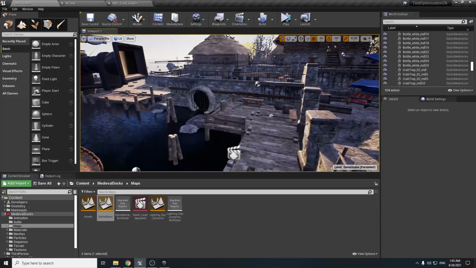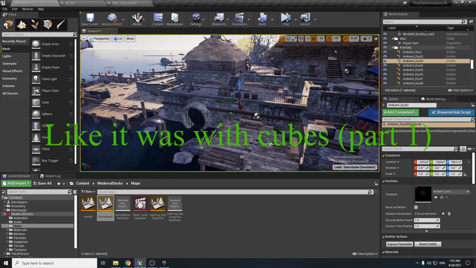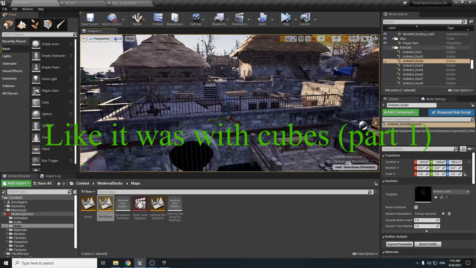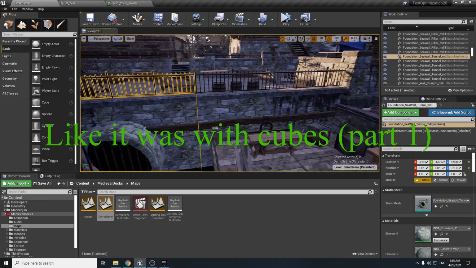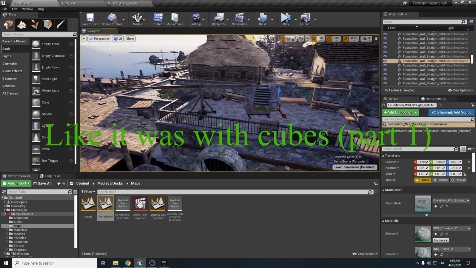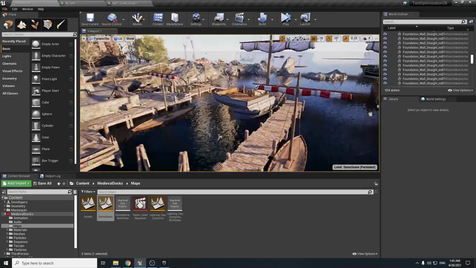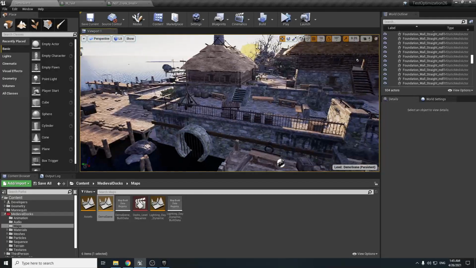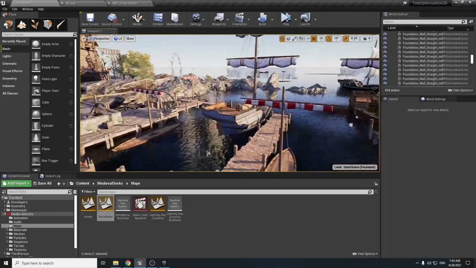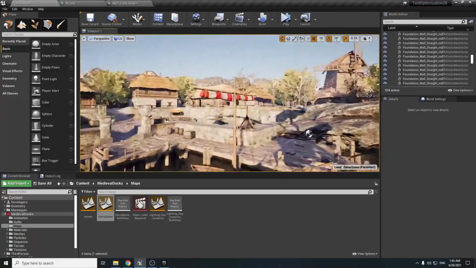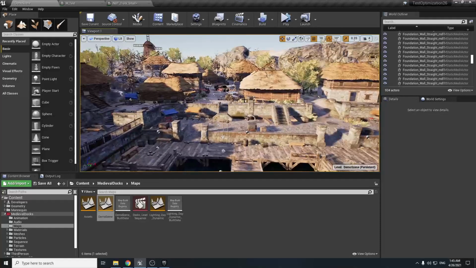I just missed this actor actually, but it will be the same, and you will have like 3 components inside, and you can have a lower draw call count. But for this huge scene, it will not be enough. You need to merge all the static meshes that you don't need to move. After that, you will have much fewer draw calls, and you will have bigger FPS.